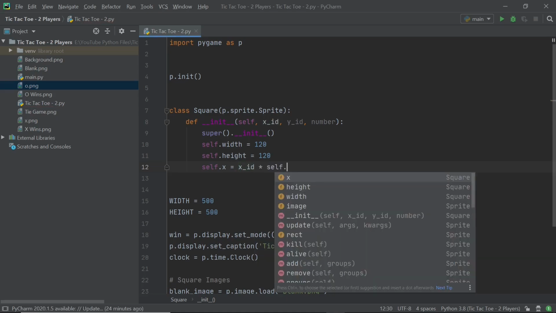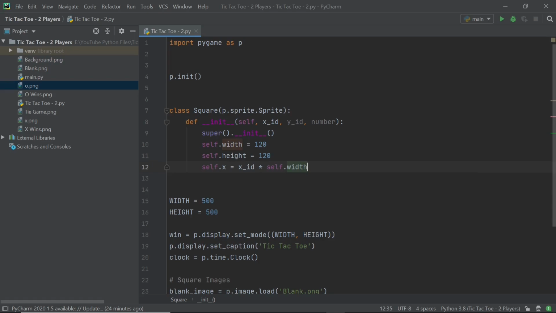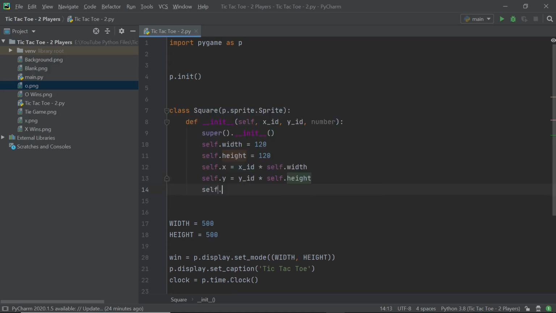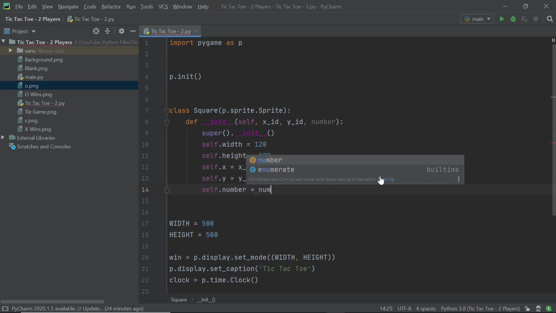Okay, so fairly simple. It should be a no-brainer to understand. And as far as our self.y attribute is concerned, I'm just going to change this to be yid, and I'm also going to change this to be self.height. Obviously the width and height are the same, but it just helps me using that particular distinction. So next I'm going to have self.number, and I'm just going to say self.number is equal to number.